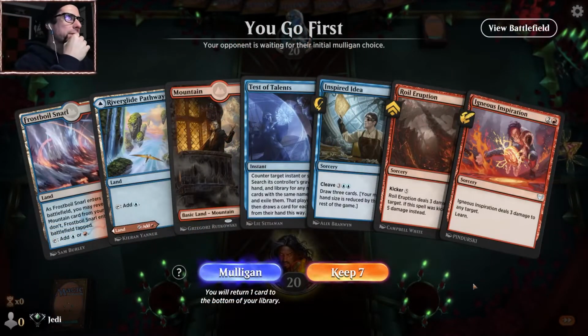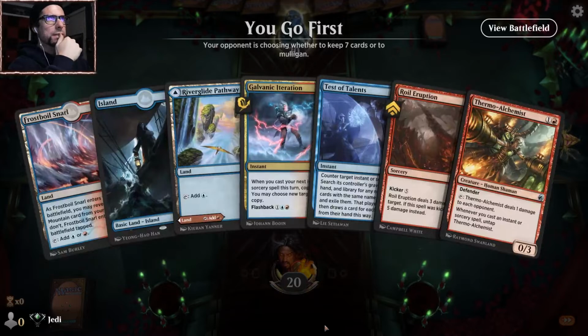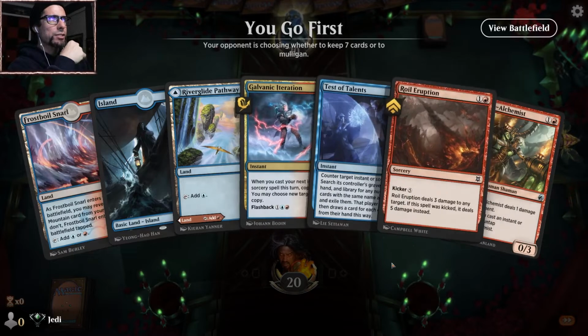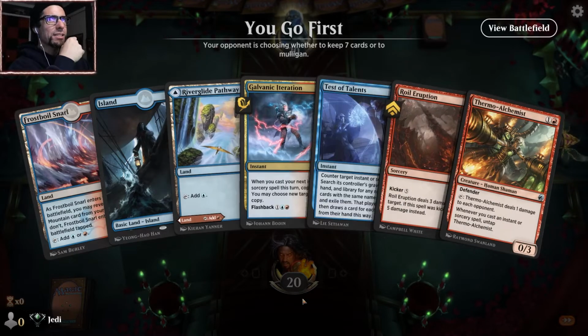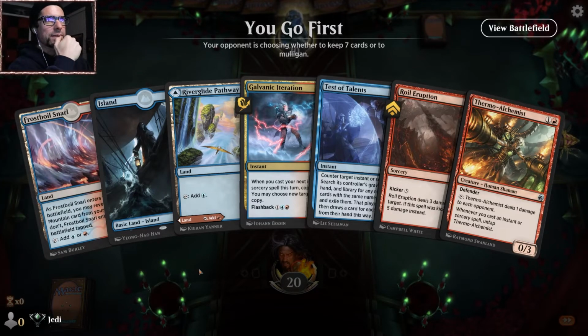Man, I really want to keep this hand, but this hand is like way too reactive. We want to definitely get some damage in. So let's mulligan this. Alright, we at least get to keep an Alchemist. Probably gonna keep, man, an Iteration plus Eruption. Do we actually bottom a land here? That can't be right, can it? I think I'm going to, though. I think I'm going to.